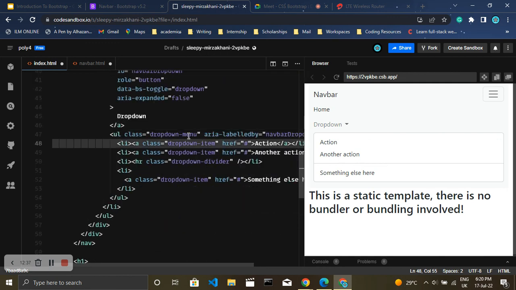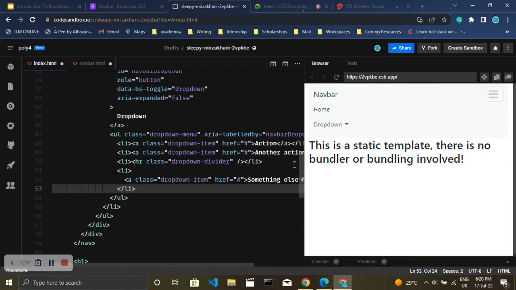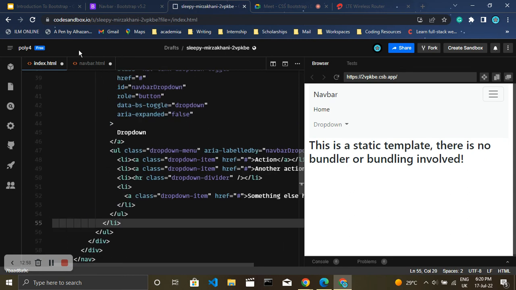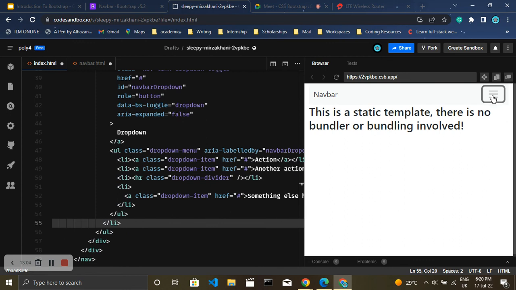It's a ul with class dropdown-menu and dropdown-item: the menu that is containing them, and the items. This is the divider. Dropdown-divider, as the name suggests, is a line that divides them. Then another dropdown item. You see that those class names are self-explanatory and you just have to add them as it goes. Just with this code that I will copy, we don't write any big code, we have our navbar working.